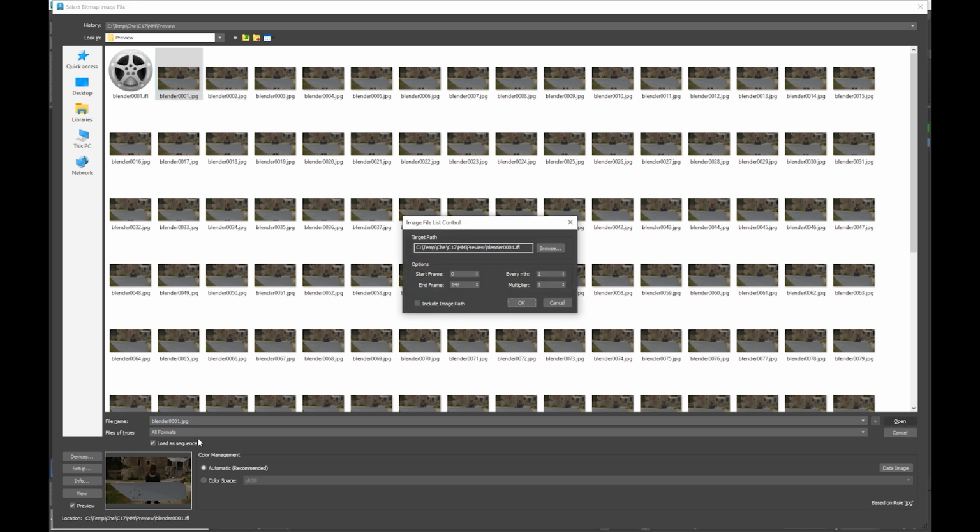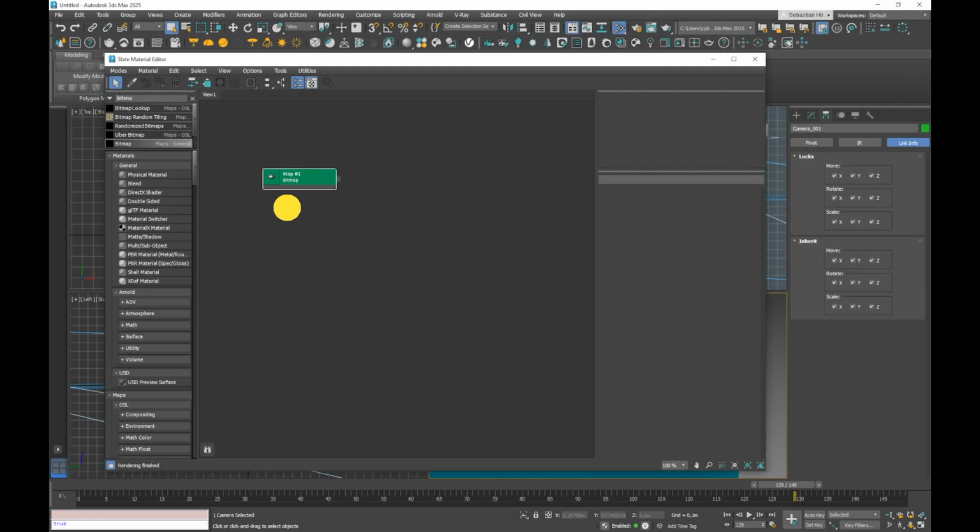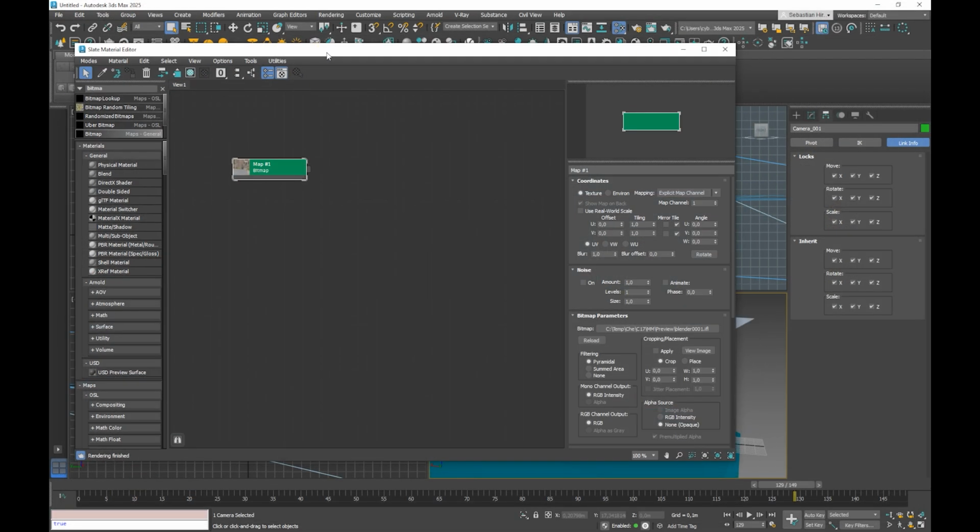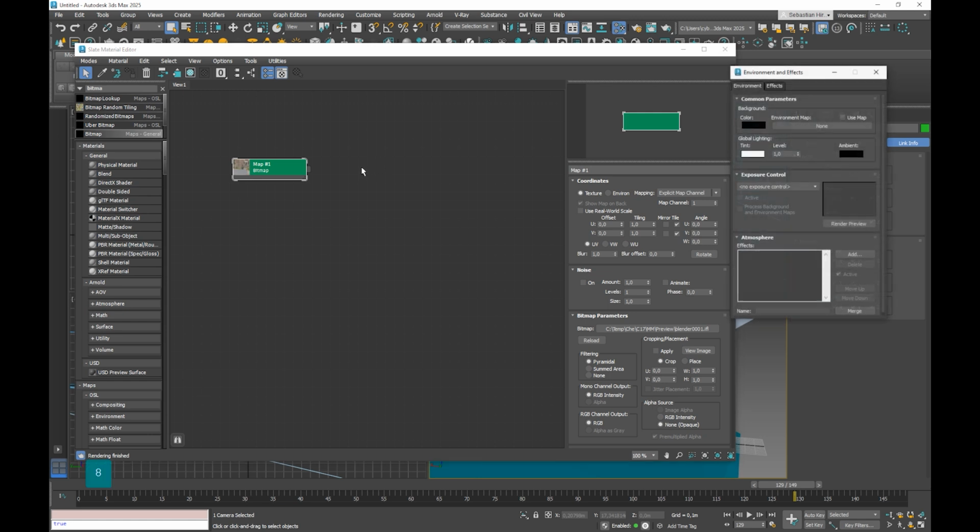Let's get that. Here should be a checkbox, load a sequence. Of course, we want to load the full sequence. And we want to see it in the background. So we hit 8 and drag it into the environment background here, environment map. And we see it already in the background, but it's set to spherical environment and it isn't a sphere. So let's put it to screen.